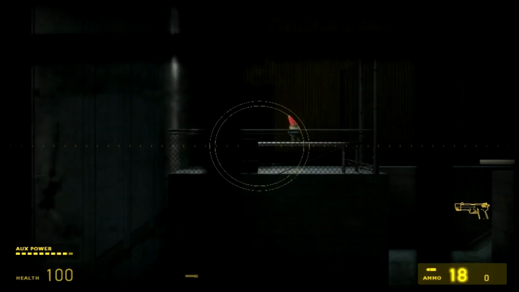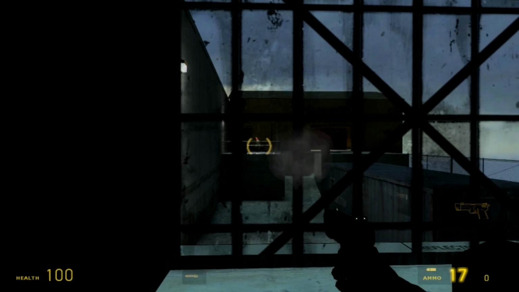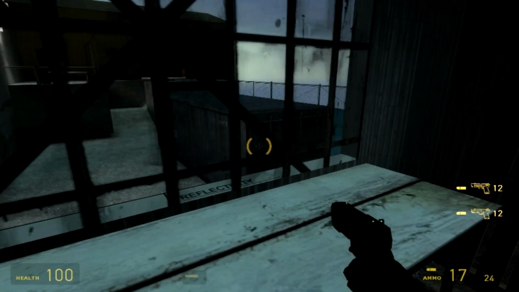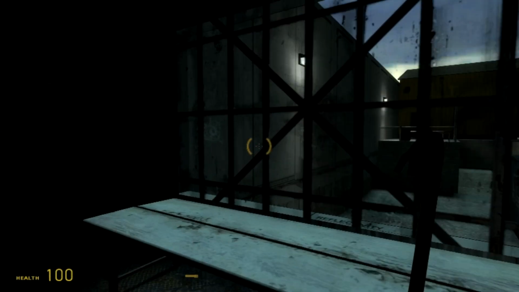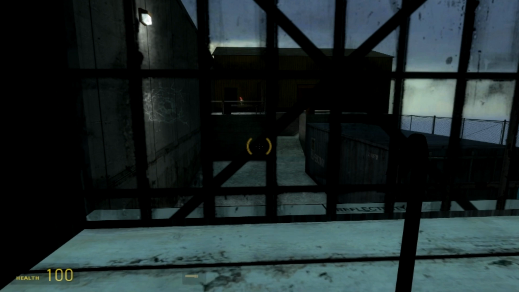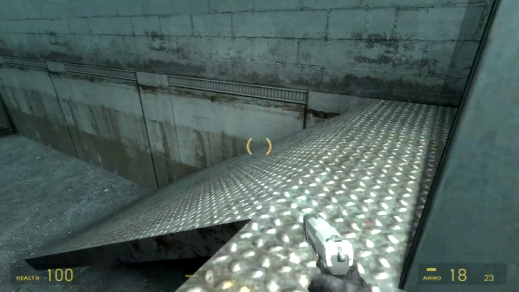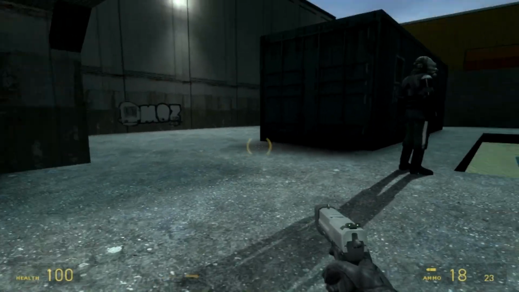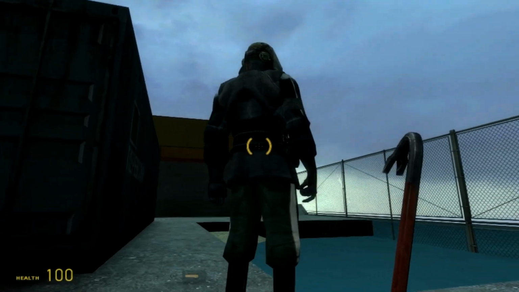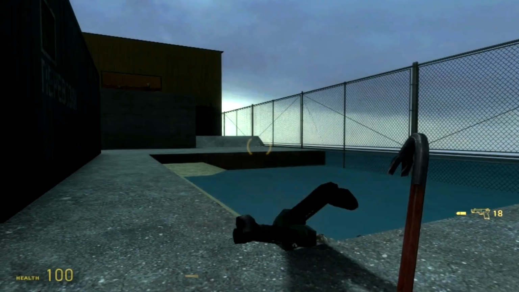Oh, there he is. So we can see him again. The mapper here clearly knows how to frame puzzles, how to create a situation where you need to do something, you need to get something. They can show you where it is, but then you have to find some way of getting there without dying, I guess. I wonder if he's a one-shot. What?